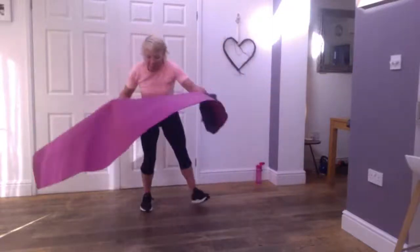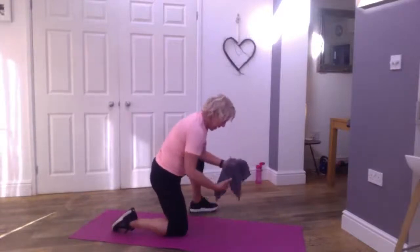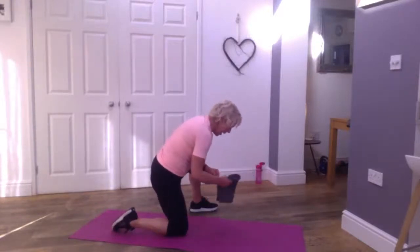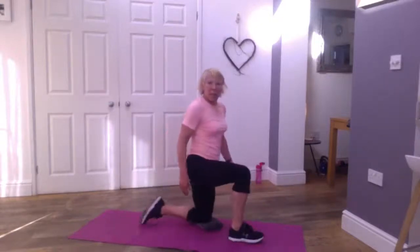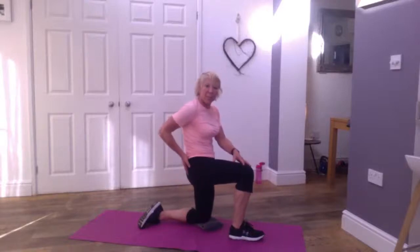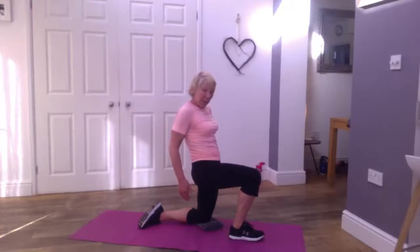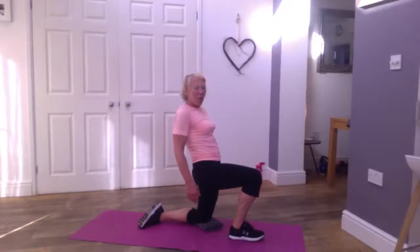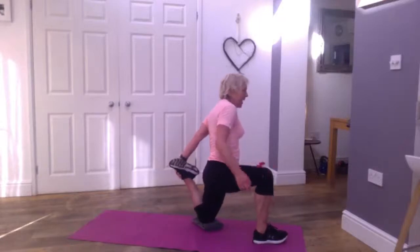So remember, we're on our knees. I'm going to put this little thing under my left knee. Princess on the pea and all that. Okay, tilt the pelvis. Push forward so you get stretched down the front of the left hip. Lean back a little bit. Hold on to that. Now if you can, grab hold of the back foot, this left leg, and pull it in.